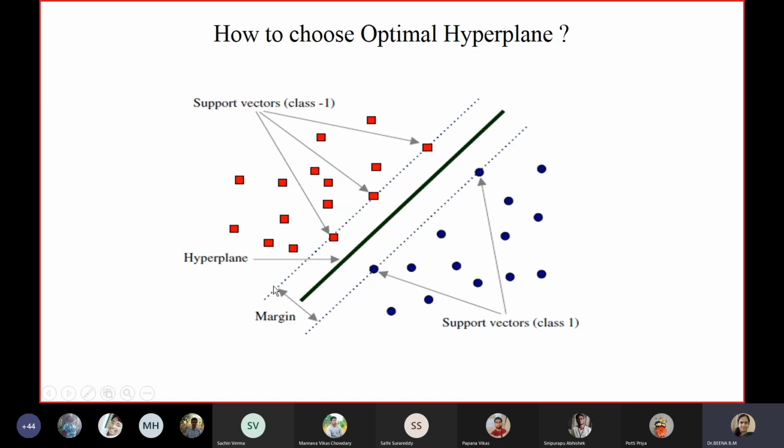So here this is the maximum margin between these two classes, class 1 and class 2, and here we have to make sure of these three vectors. What are these three vectors? These three vectors are called support vectors, and there are two support vectors here. So our goal is to maximize this margin, in order to enable the algorithm to make a clear classification of the data points.